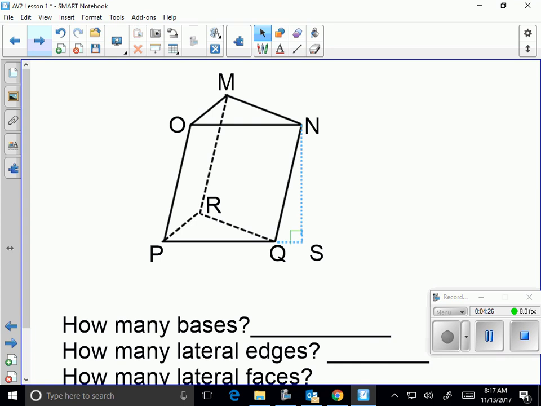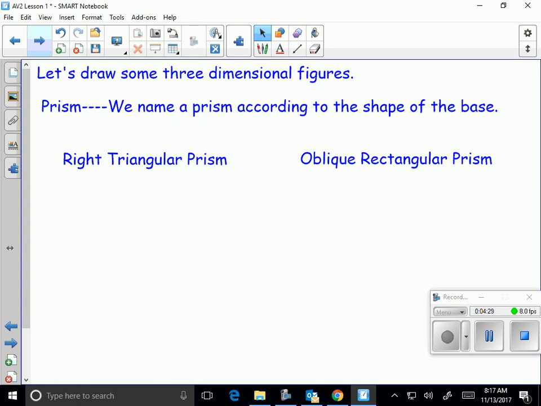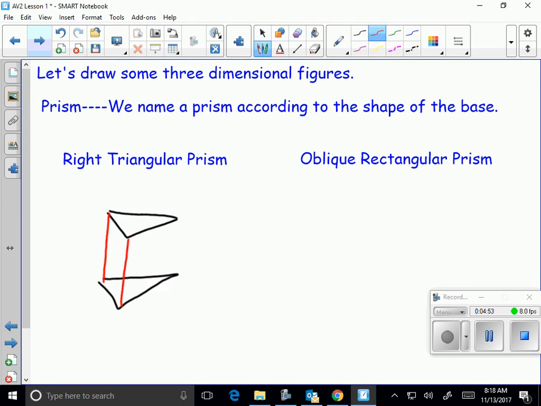Let's continue. I'm going to skip this page for now, and I want to move on to this. Let's draw some three-dimensional figures. So, I want to draw a right triangular prism. So, how many triangles will there be in this prism? Two, right? Now, I'm going to do my best to draw that same shape. And, oh, look at that. I have to draw three lateral edges, and as long as that's a right angle, and that's a right angle, and that's a right angle, then we've got a right triangular prism.